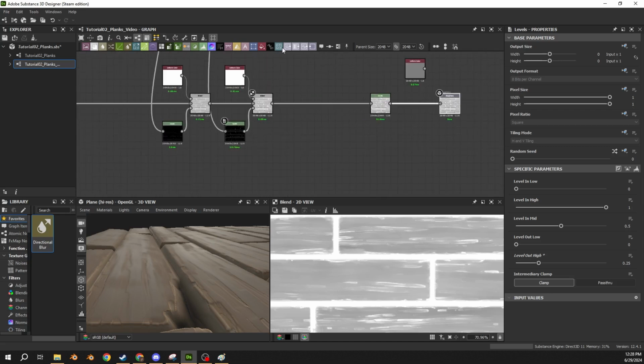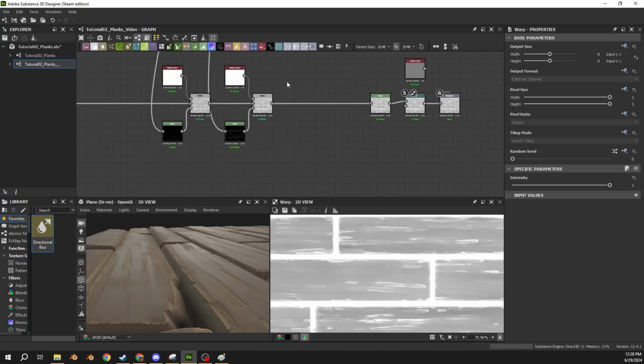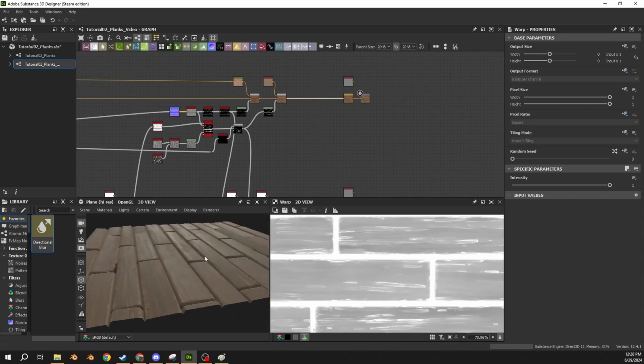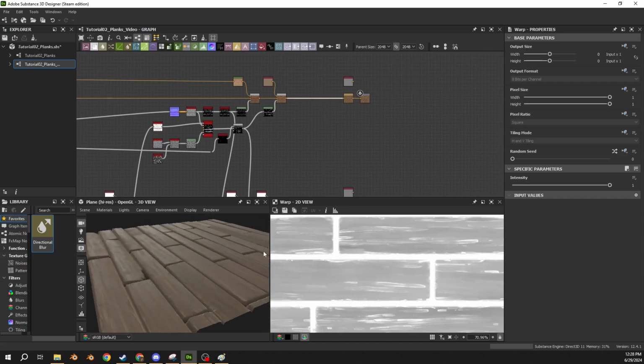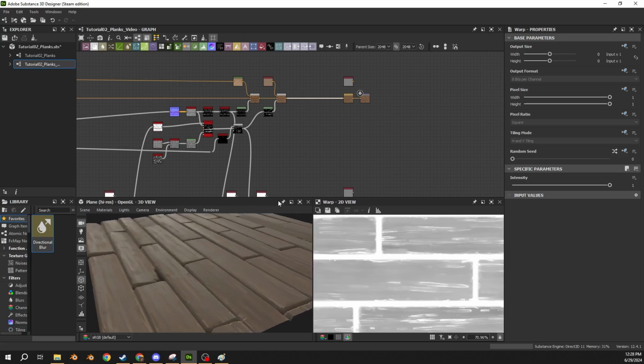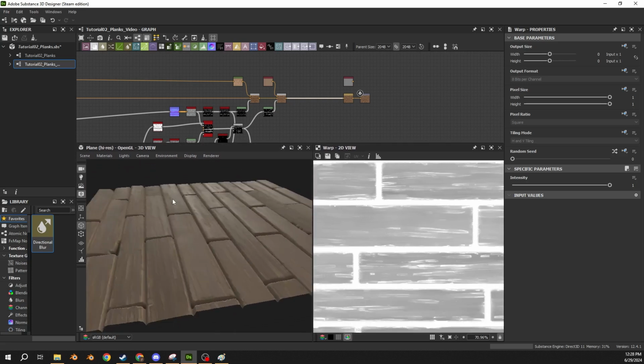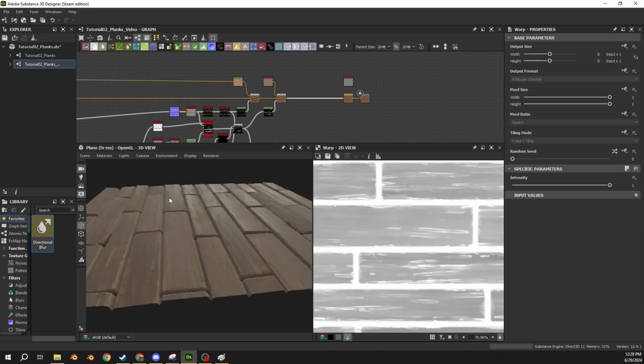Move over. And then we have one more thing, I believe. And that is... Actually, no, because we skipped this other bit here. So that's pretty much it for the roughness. Now, I might edit this and put this into a bonus section, but this is the end of roughness.